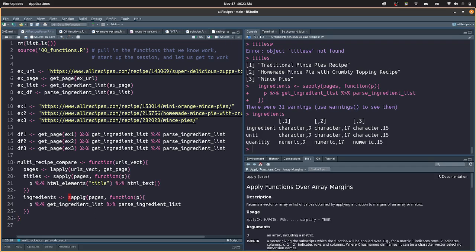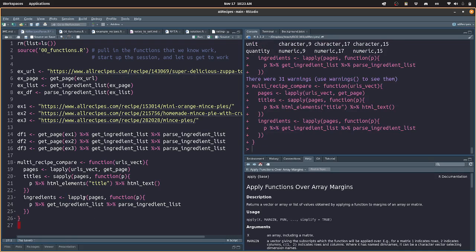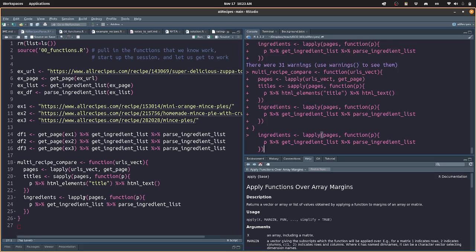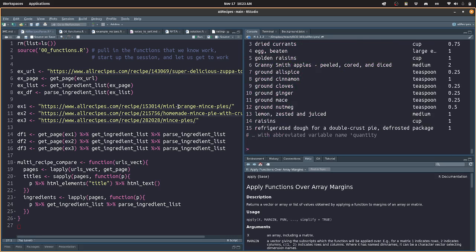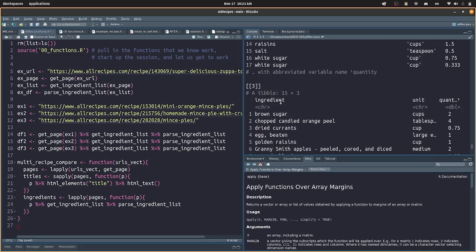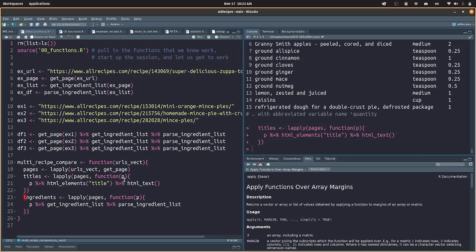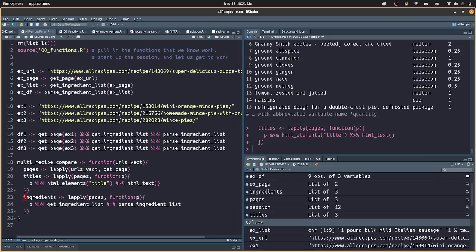Okay, let's make that an lapply also. There we go. All right. So that's a list of data frames. Good. And just for consistency, let's make that an lapply also so we can join our lists.